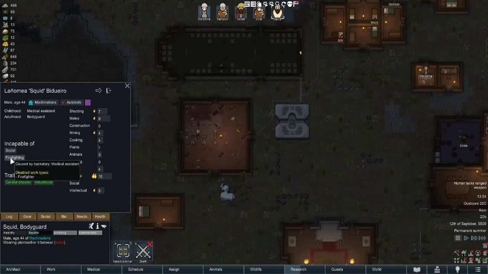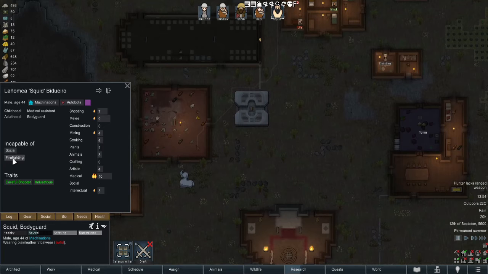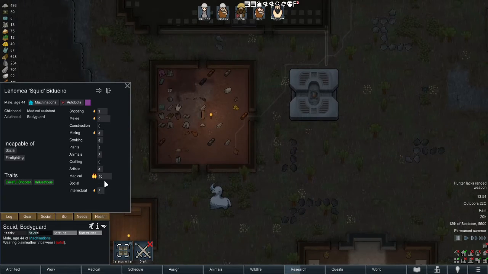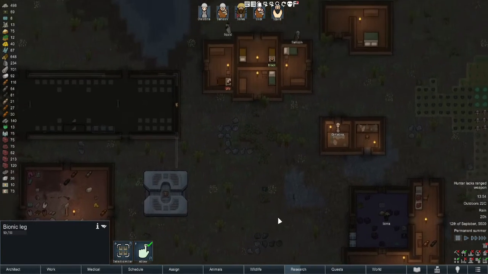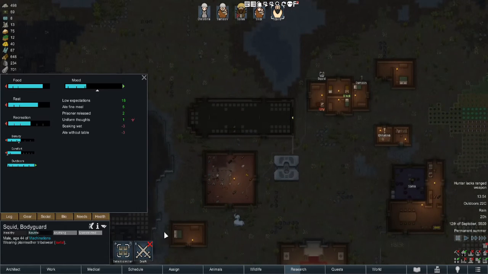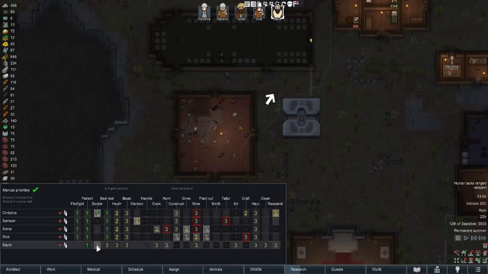He's incapable of social and firefighting, which is fine. We don't need many pawns with social, and we don't need a bunch of pawns with firefighting, so it's okay to have that. And him being a careful shooter will make his guns a little bit more useful. And so, yeah. Welcome to the colony, Squid. It's nice to finally have another pawn. I suppose we should figure out his work. So he's not going to be firefighting. He'll be a patient. He'll also doctor, bed rest, hall plus.